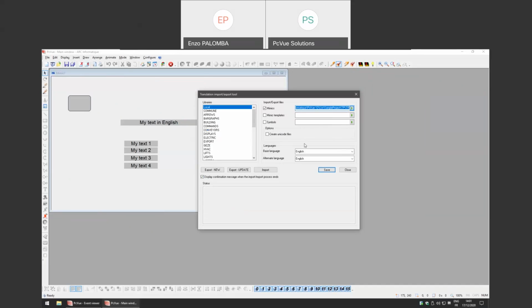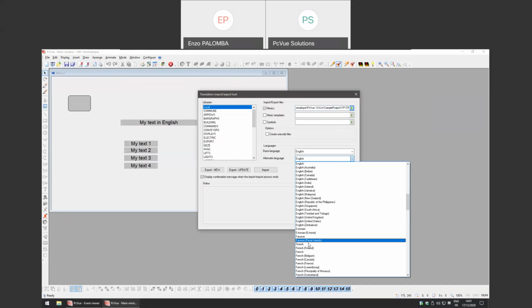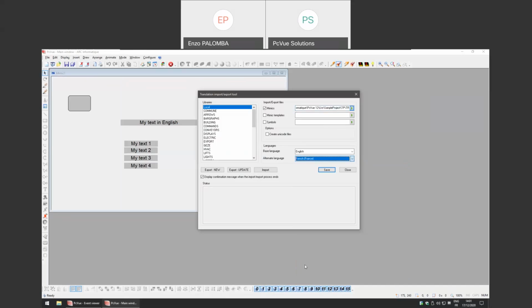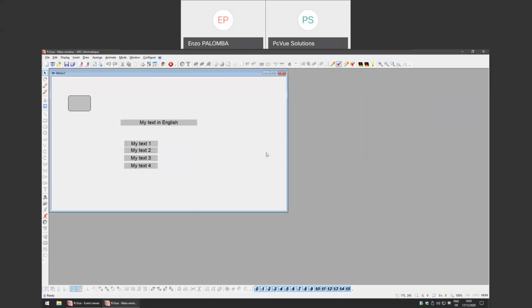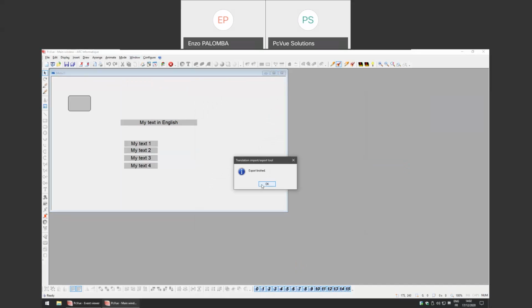So tr, and what are the languages I want to translate? My base language here is English and I want to translate it to French. I click on save, I click on close, and then I go to my window tab properties and export. My export is finished.